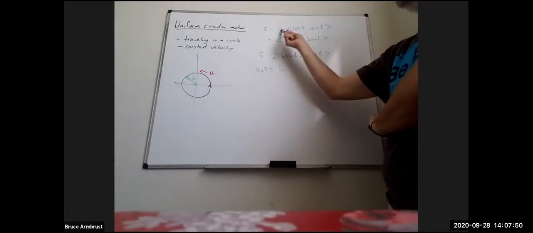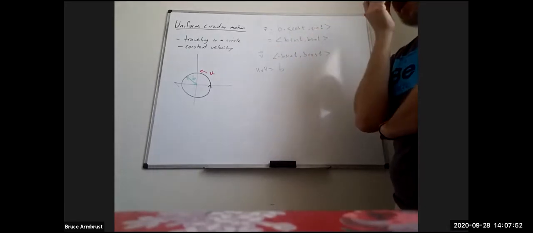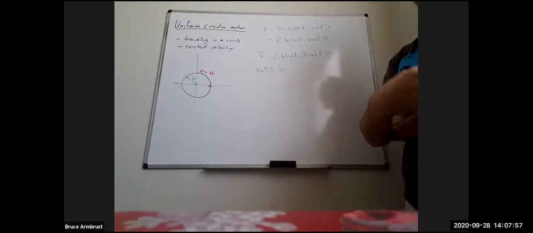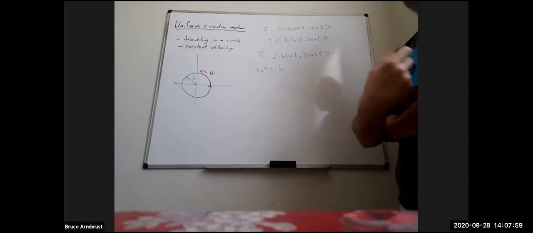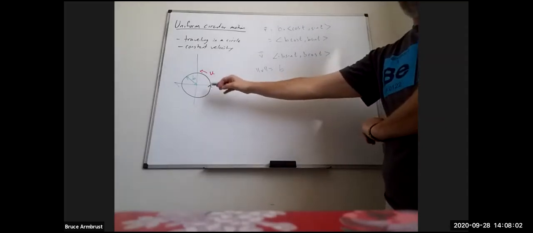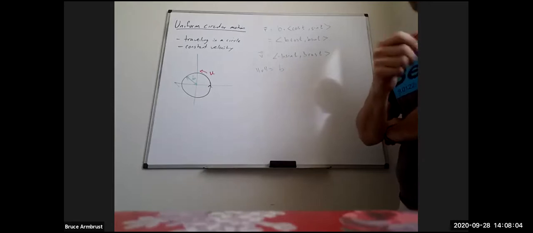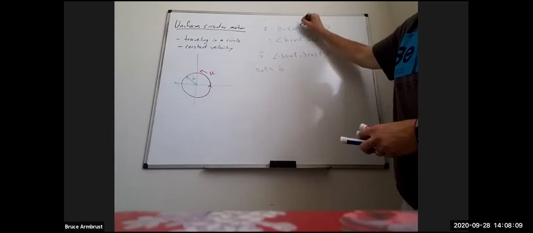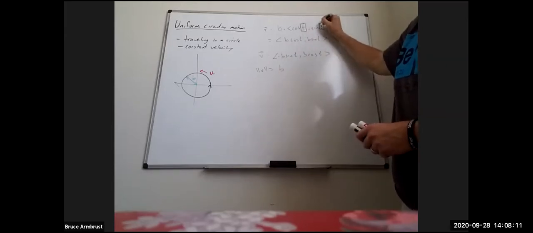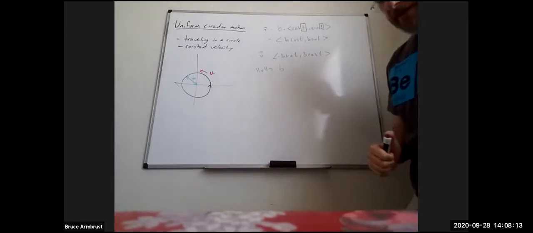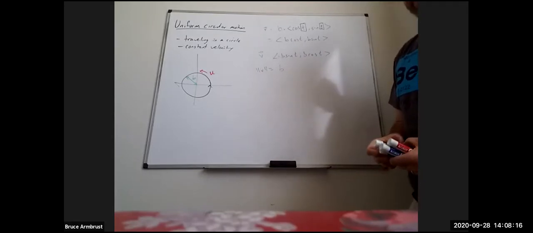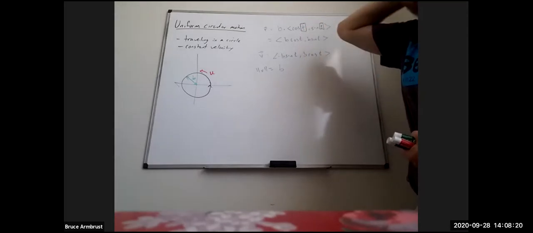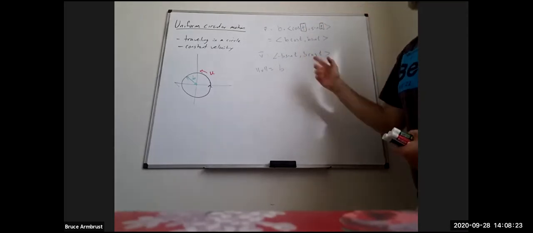Well, okay, so again, B is fixed. I can't do anything with that. The cosine and the sine, if I change those to sine and cosine or negative cosine, negative sine, all that's going to do is change the direction that I'm going. So the only thing that leaves me that I can adjust is the t. Now, if I adjust the t, so if that's not just t, if it's something else times t, will that change my velocity?